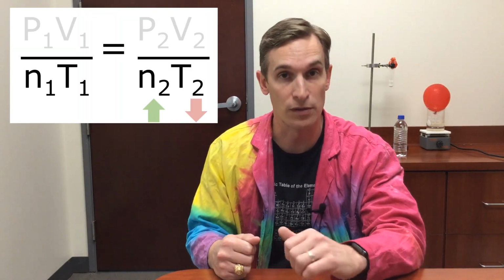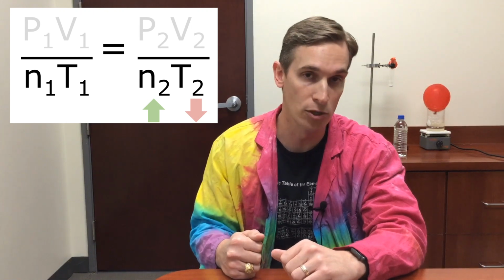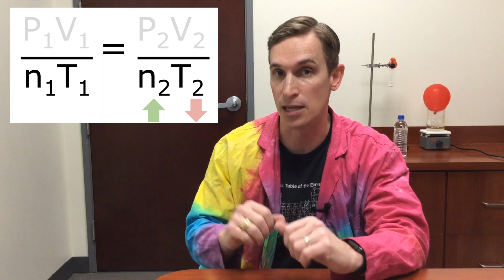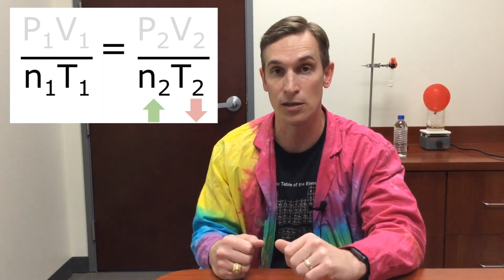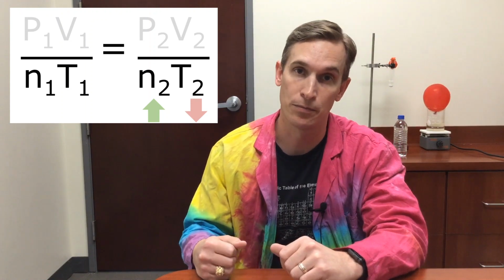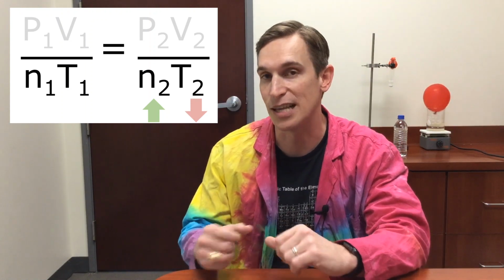So I can also predict that the number of moles of gas and the temperature of gas are also inversely proportional. If I want the pressure and volume of a container to stay the same and I increase the number of moles, then I need to decrease the temperature. So they're inversely proportional, and I can tell that because they're on the same side of the line.